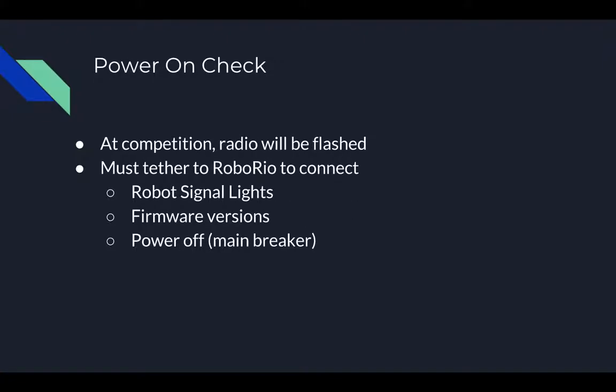Okay, so they'll also do a power on check. At every competition, the radio will be flashed, which means that when you're off the field, you won't be able to connect to it wirelessly. So you'll have to tether to the RoboRio. They'll check for the robot signal light, which should come in your kit of parts. They'll also check to make sure the RoboRio is running the right firmware version. And they'll make sure that the main breaker is easily accessible, again, just in case anything goes wrong.